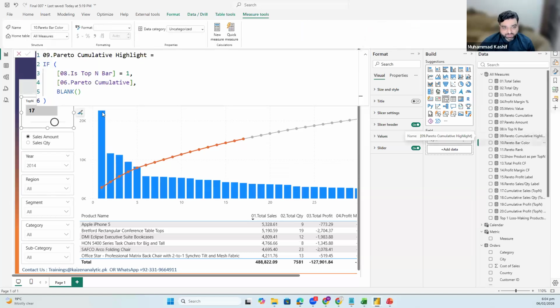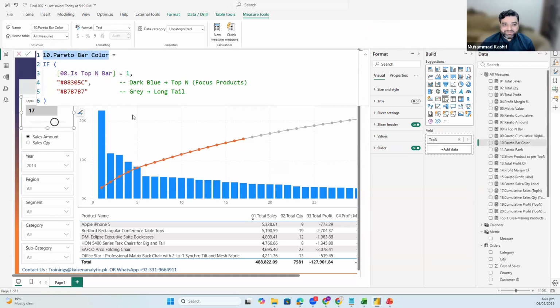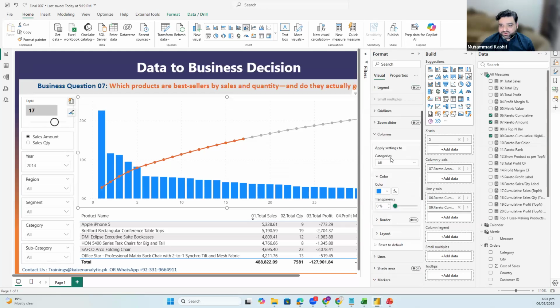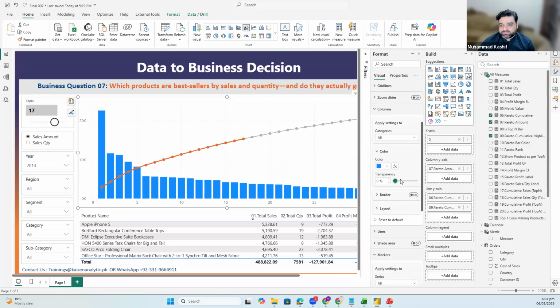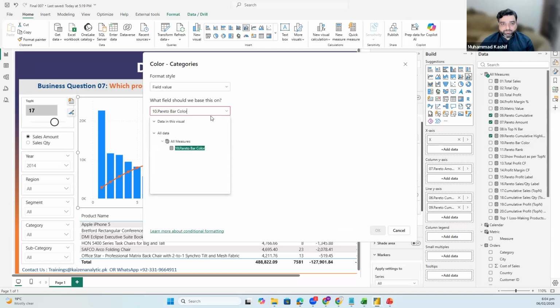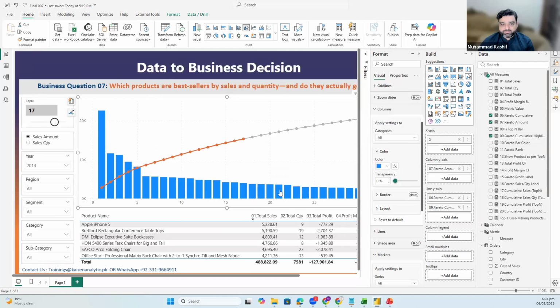The second thing, we need to color code the bar. So I'm color coding the bar over here. And for this part, this will be done in a different manner, because I will just go over here and I will go for the column. This is column color fx, and I will use a field value, paste this one. Okay, now it is color coding the selected values.